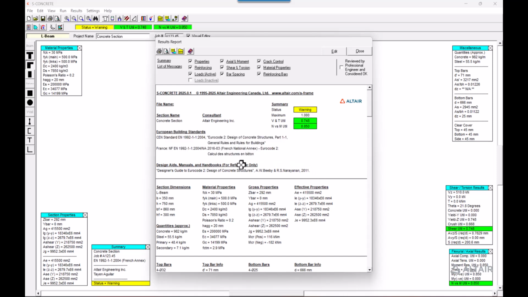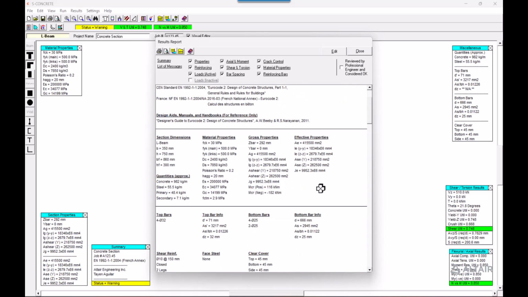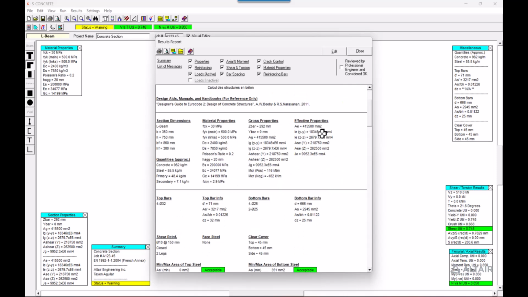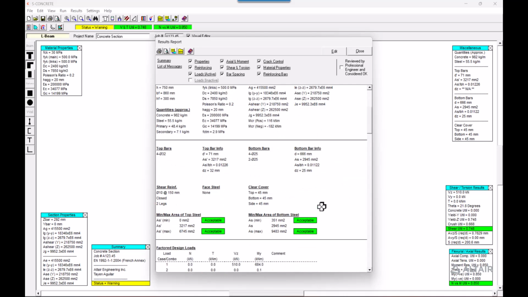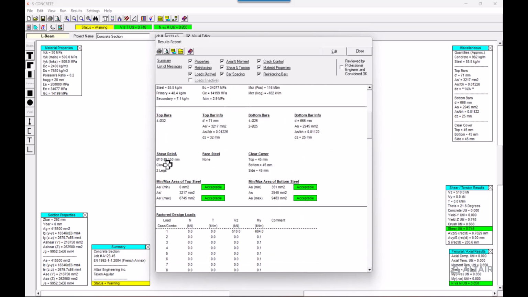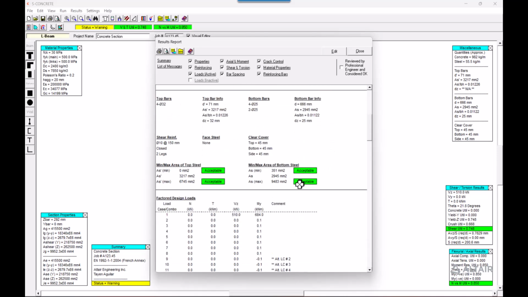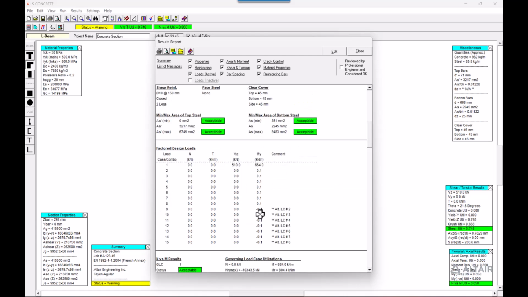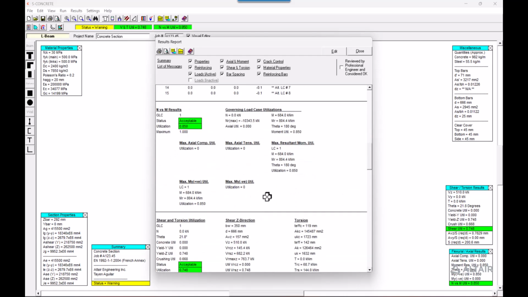We also have the design aids that are performed. Here we have all the miscellaneous of the section itself. We have the reinforcement information, the top bars, the bottom bars, the reinforcement of the steel, and the areas of it. Then we have our design loads and the results.